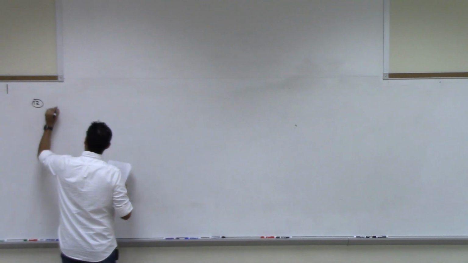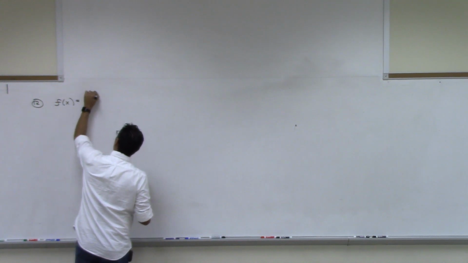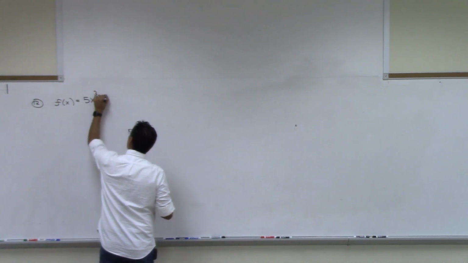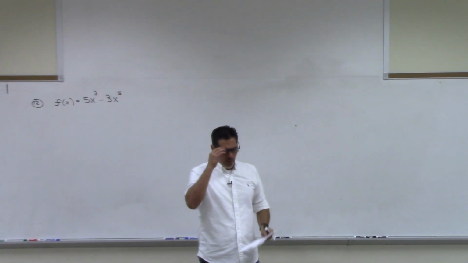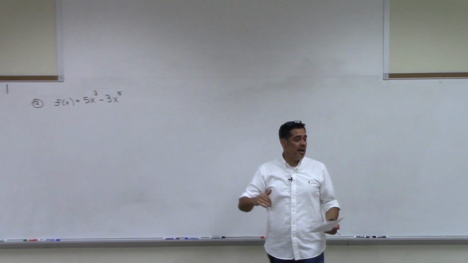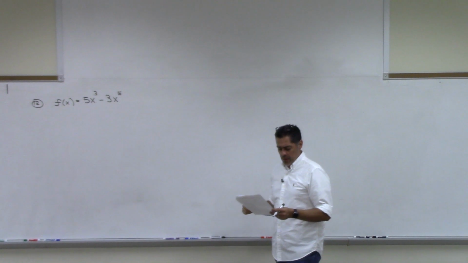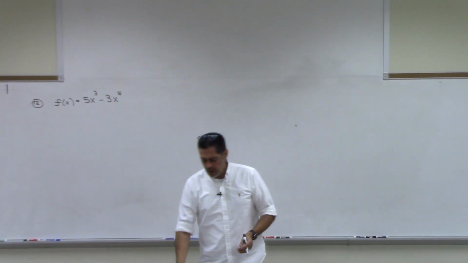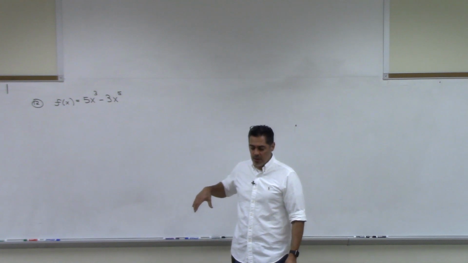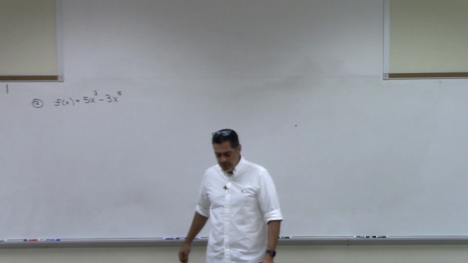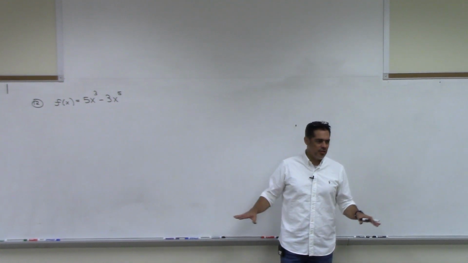So I give you a function f of x equals 5x to the third minus 3x to the fifth. All right, where's the function going up? Where's it going down, right? Increasing, decreasing, that's part A. Find the local max, local min. That's part B. Where's the function concave up, concave down? That's part C, right? Inflection points, and then I say sketch it. We don't have to sketch, right? There's no sketching. We're not doing sketching.